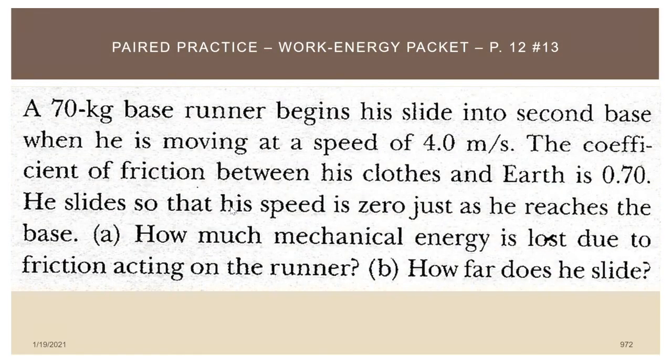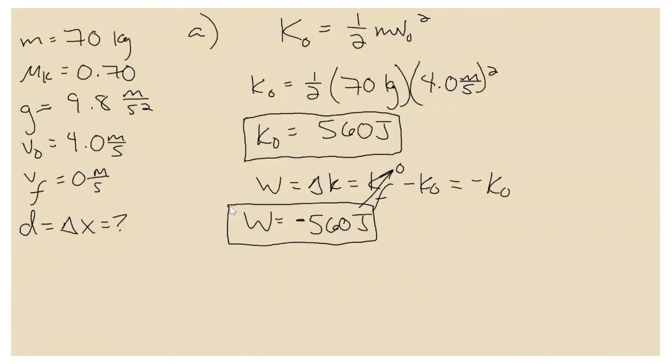Part B is asking how far does he slide? And I want everybody to realize one thing, and we'll write this note down when we're done with this problem, is that work done by friction or work done against friction, in either case, the math is the same. You use the work equation. And what we'll say here is that the work is equal to, and we'll write this for part B, F delta X cosine theta.